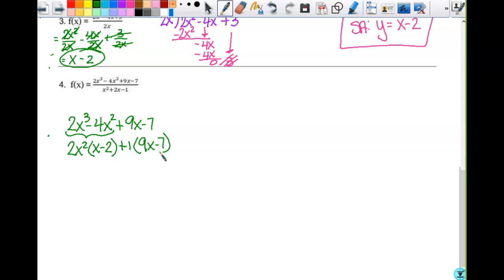Do I have a problem here? Yes, because the only way I can actually finish this with grouping is if these two things match, and they don't. Okay? So since they don't match, this grouping isn't working for me, which means I can't factor the numerator. And since I can't factor the numerator, I don't even care if I can factor the denominator because nothing's going to cancel out anyway. You with me on that? So there's no holes. I can't cancel anything out, but I want you to find the slant asymptote now. Then what are you going to have to use? Long division, which looks way worse than it is in a situation like this.